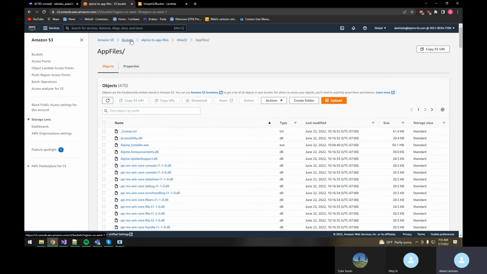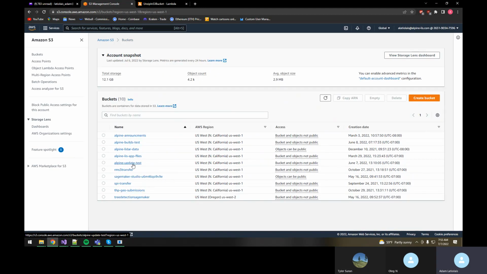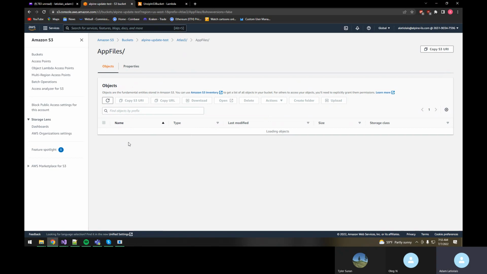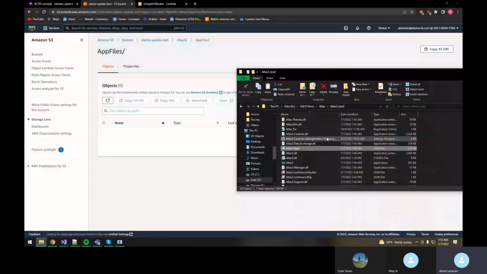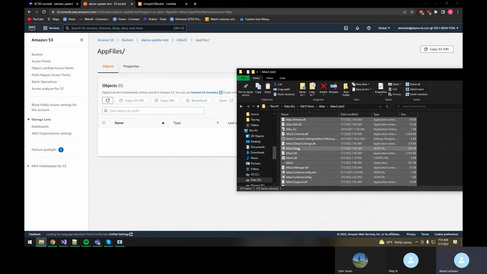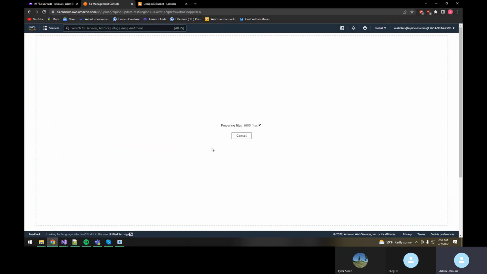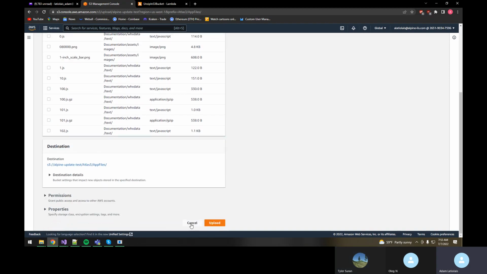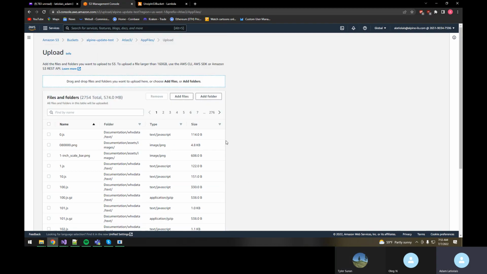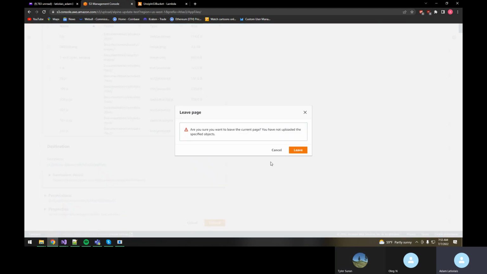And basically, in order to deploy that, and I'll do this in a test bucket to show you, you just go to the place where you unzipped all your zip files, Control A, and you can just drag all this stuff in here. That's into the app files folder. And that's what it will look like. I'm not going to do this right now because it takes like 30 minutes sometimes. It takes a very long time to upload all these files individually.